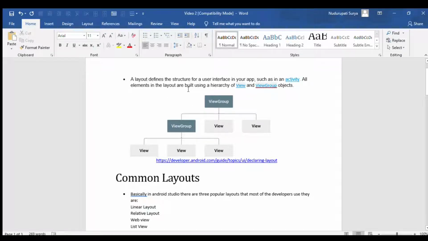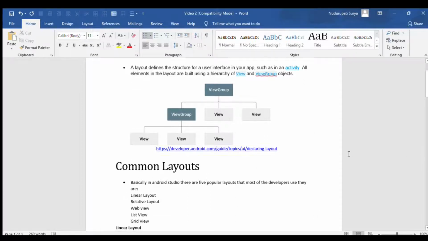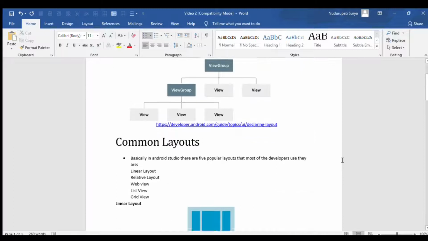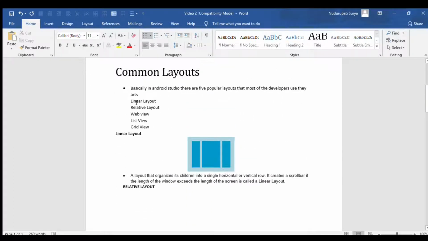Let's not get too deep into that and check out the common layouts. Basically, in Android Studio there are 5 popular layouts that most developers use. I picked them out: linear layout, relative layout, web view, list view and grid view.